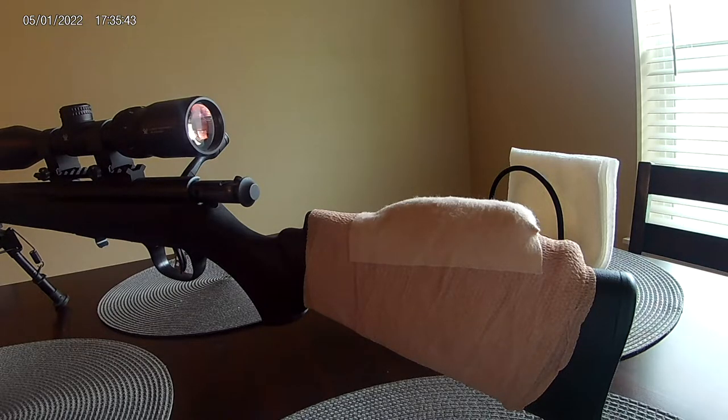This is useful when you want to look through the scope for an extended period of time — for instance if you're shooting a long time, out sniping rock chucks, or doing other varmint hunting when you're laying down or sitting down with a bipod or shooting stick, looking through your scope at creatures for 20 minutes, an hour, or two hours. It's also good for target shooting.